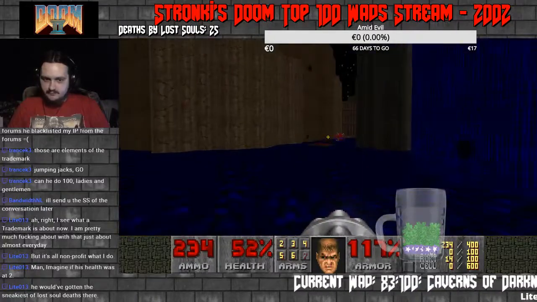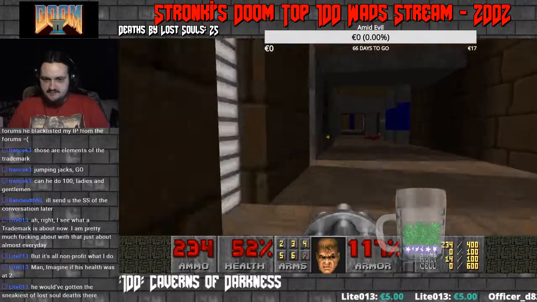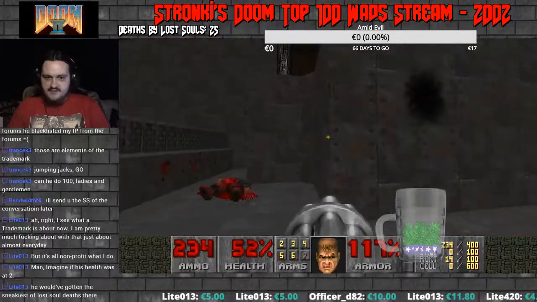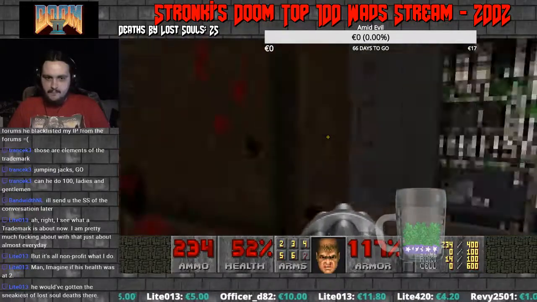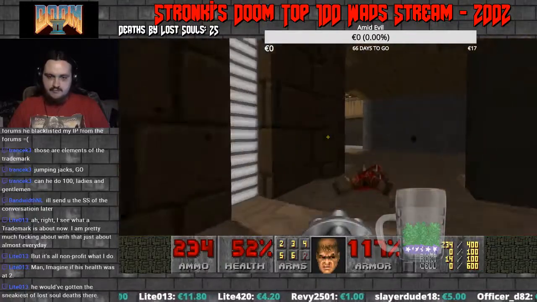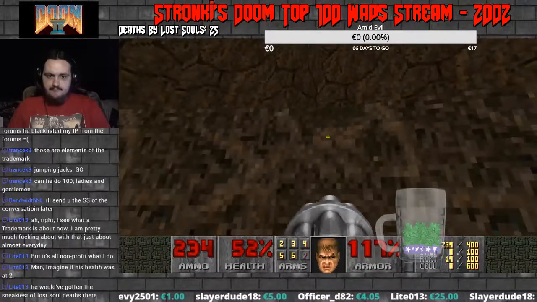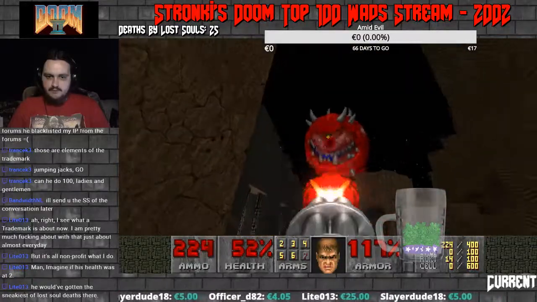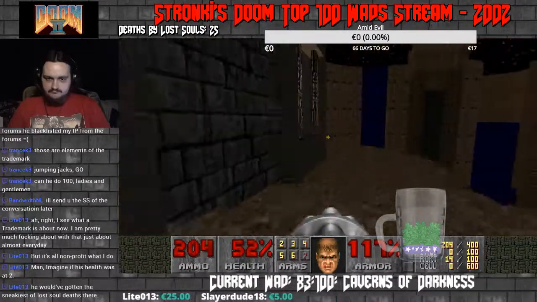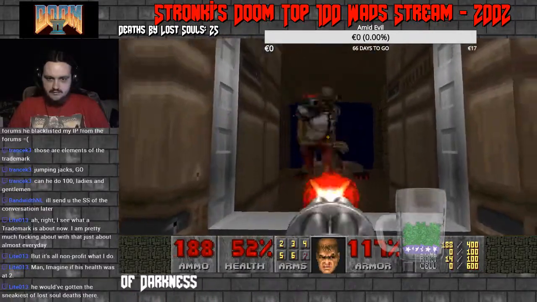Guess we had a teleporter. Ah, man, this map is confusing. We don't even have a key yet. What the shit? We need yellow for the door around the corner, I believe, yeah. Oh, hello. Oh, here we go.